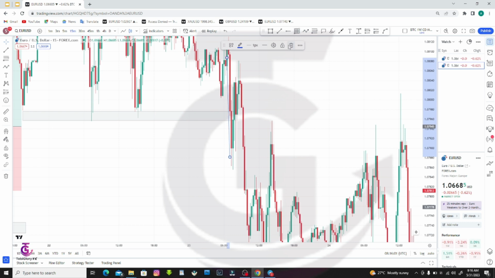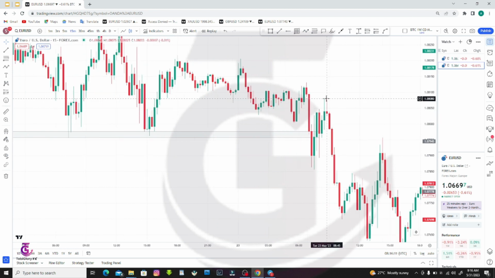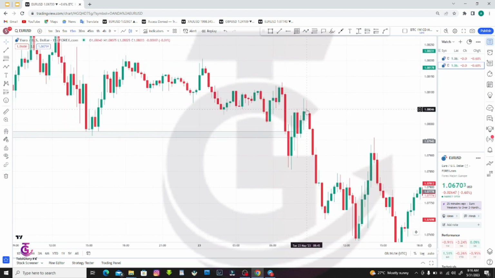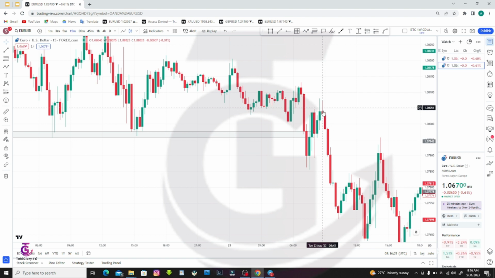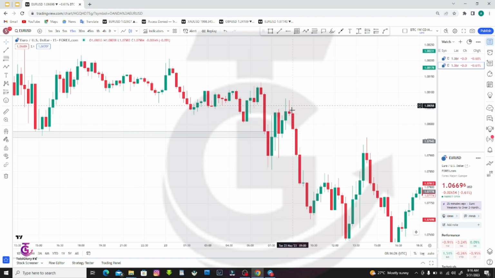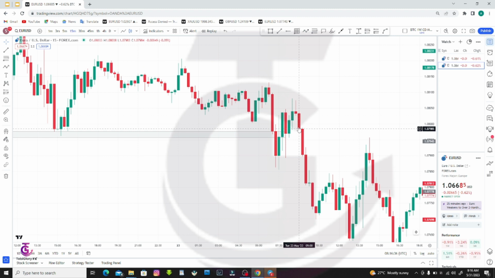Now this retest is where we sell from. We don't sell immediately price breaks a resistance or a support. We sell when we have a retest and we have a confirmation. A confirmation has been given here. Price retested the support zone and gave a confirmation, which is this pin candle, this hammer, this inverted hammer. Now this has given us a confirmation around this support zone and engulfing pattern.